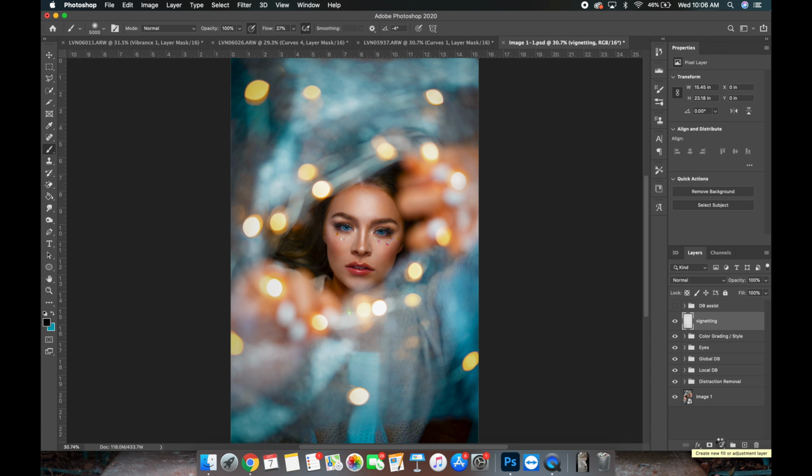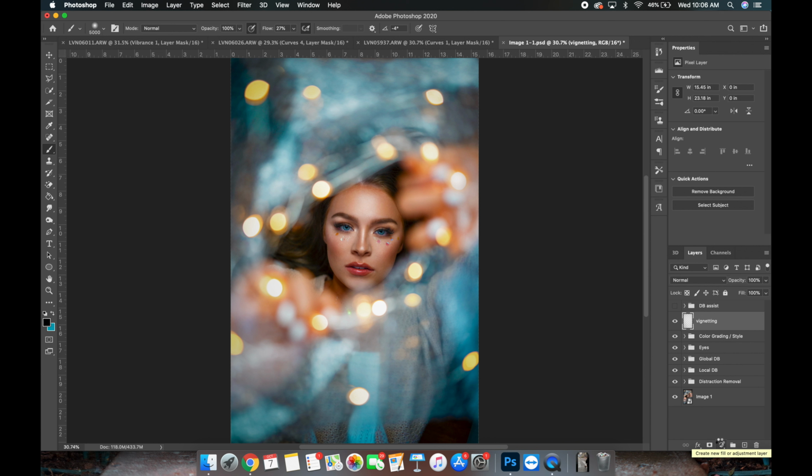As a first step, make sure that you are selecting the latest layer on the right side, in my case vignetting, and then press Command Option Shift E on your Mac, or on PC it would be Control Alt Shift E. What this action is going to do is create a layer which is a mixture of all the layers below the one that you selected, including the one that you selected. So just imagine you save your image as a JPEG, the full quality, and then reopen it in this Photoshop project. That's pretty much what it's doing, creating a merged layer of all the layers that you've done so far.